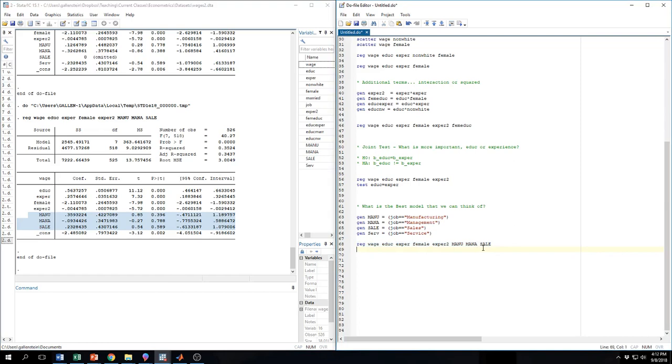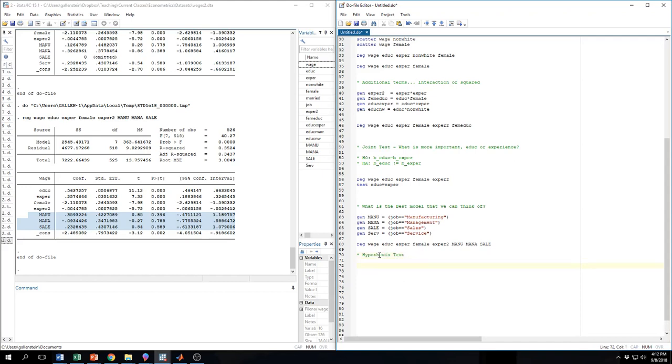But now this raises the question, and this will be the final thing we do: maybe they're jointly significant. Let's do our F test on a joint null hypothesis. Let's test the hypothesis that really all of those equal zero. Right now, we've looked at each of them separately. So we're going to do a hypothesis test.